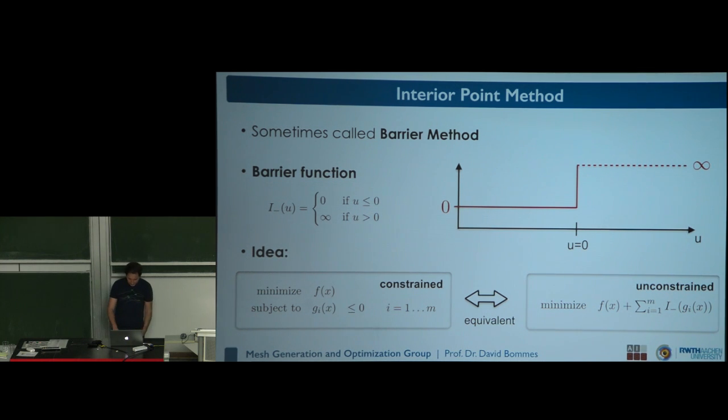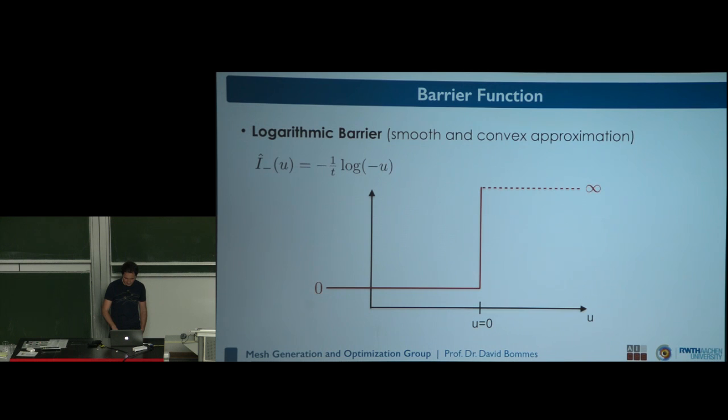Great. So now you would think, okay, cool, now I can just use gradient descent and I'm done. But be careful. The optimization problems are equivalent, but the right one with our barrier functions is not differentiable. So things like gradient descent don't work out of the box. So we have to spend a little bit more effort to make this work.